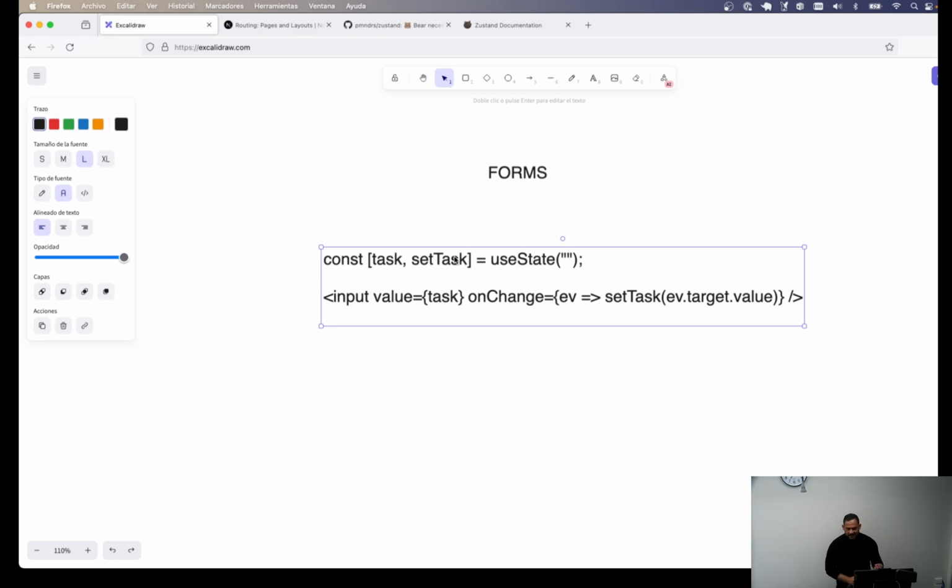Now, this doesn't scale well when you have to create a form that has probably more than one input. So for a single input, it's fine. But if you have to create a form that has more than one input, it could be 2, but it could be 10, or it could be 100, right? And then you can have inputs that have different structures. Like you can have a form where the data has lists, or the data has sections that show depending on the data, right? And it also has to have validation. So then this state is really not maintainable, right?